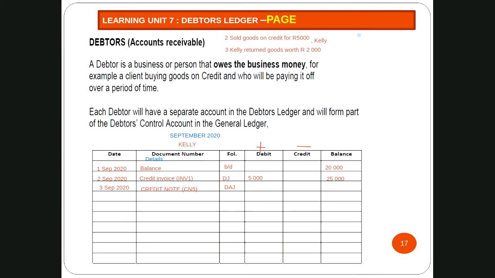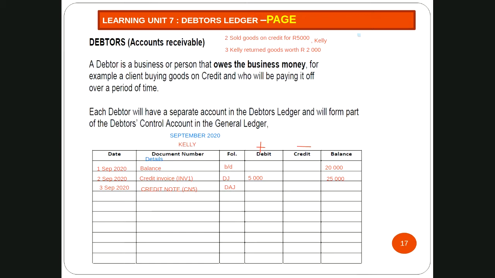Do you think in this one you will give us a test again? And are you going to tell us if it's a credit note? No, we're just going to give you CN5. Sometimes they'll just give you CN. At least you can have it. It triggers the mind. But sometimes they don't give you, they just want you to come up with it.